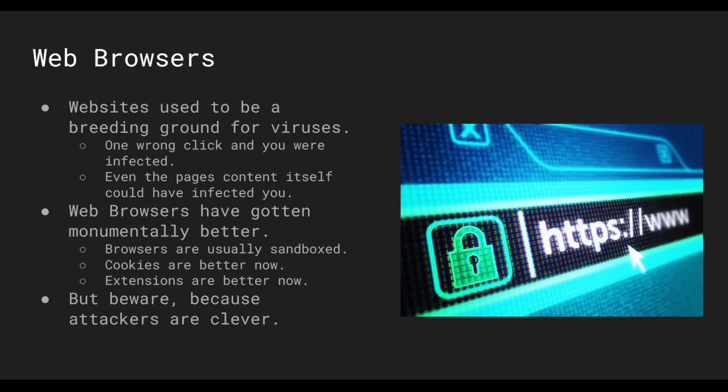But thankfully things have gotten better. Cookies got so bad at one point that they were basically like malware. And lately it's been extensions. So browser extensions have been kind of the ugly thing. So you really got to be careful what browser extensions you're trusting. And beware, right? Because you never know if there's a 0 day. There always are 0 days that are undiscovered, but who knows if an attacker has discovered it and is exploiting it and is getting us. So just always be on the lookout when you're using the internet, right?